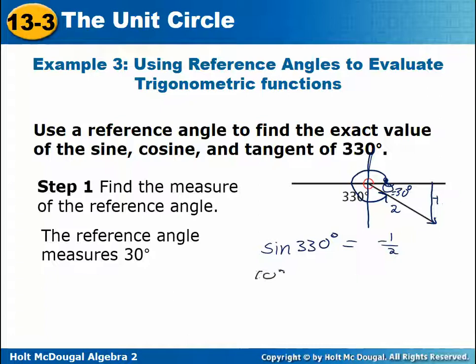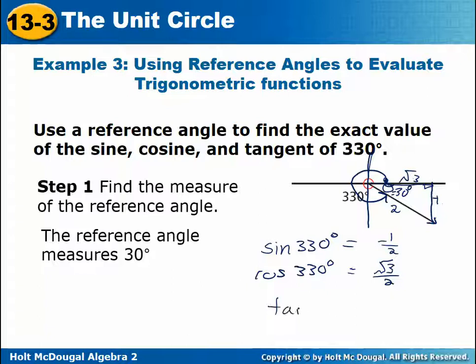The cosine of 330, well, let's go back to our little reference triangle here. This side must be the square root of 3, because if you remember, in a special 30-60-90 triangle, one of the legs is square root of 3. And I already know that this one is 1 because the sine of 30 is 1/2. So the cosine of 30, if it was just a 30-degree triangle, would be the square root of 3 over 2. Now, do I have to adjust the signs on this one? Well, this leg is on the positive x-axis, so this would be a positive number. And the hypotenuse is always going to be positive, so the square root of 3 over 2 is correct.